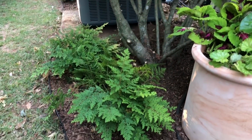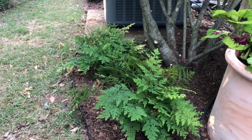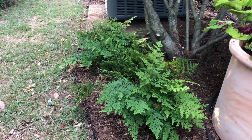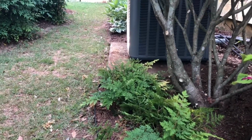Now, underneath it, you see Arbor Vita ferns. These are so cute. They're probably about the size that they're gonna be. They may get a little bit bigger. They go great in the shade, and I love their ruffly little quality, and I just think they really soften up this curve right here leading to the air conditioning unit.